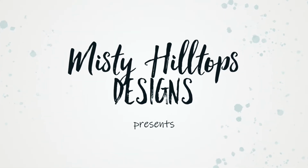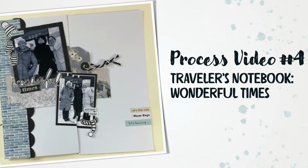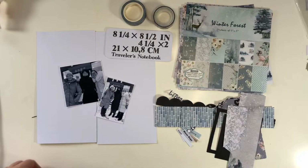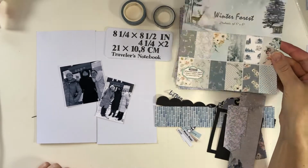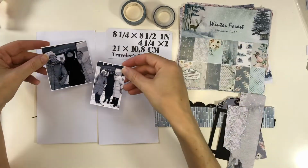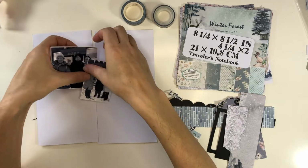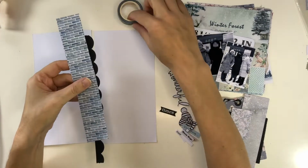Hello, Sula here, and in this video I will take you through the process of creating another traveler's notebook layout that I called Wonderful Times. It's a winter scrapbook page, and I'm using this paper pad, Winter Forest, and I'm going to scrap these two pictures. And I started this layout by creating a paper strip using some washi tape that I had.